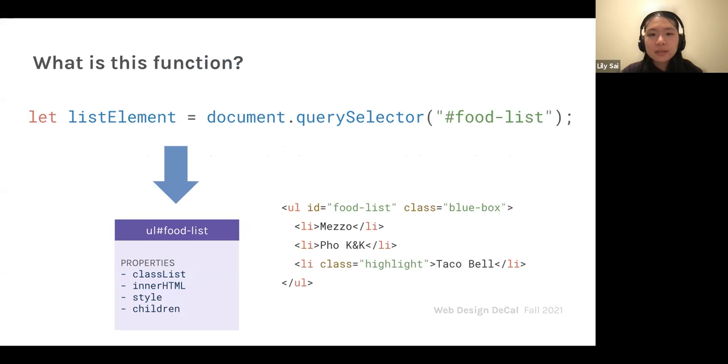How we use this function is very similar to getElementById. We just want to pass in a string, but because we're using querySelector, we have to do the same thing as we do in CSS. So all of our IDs would use the hashtag before the ID, whereas when we used getElementById, we didn't need the hashtag. And then it'll select the same element that we got when we used getElementById, which is the food list.